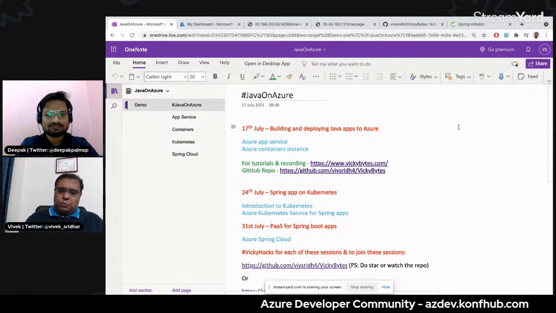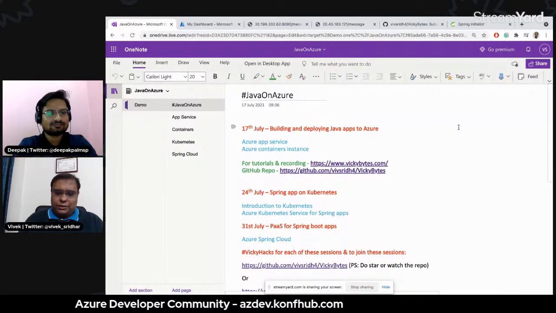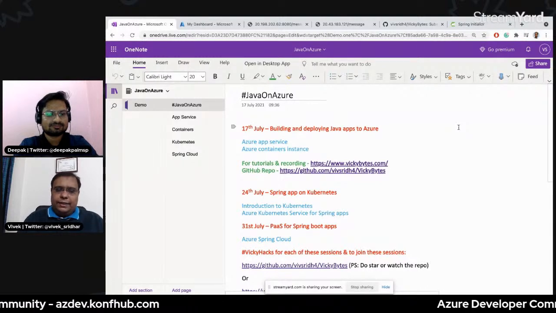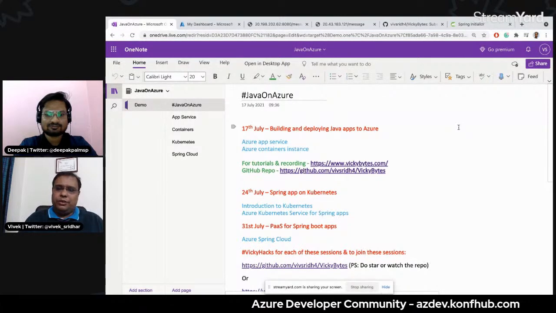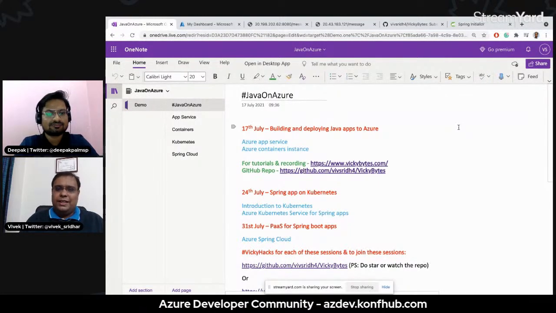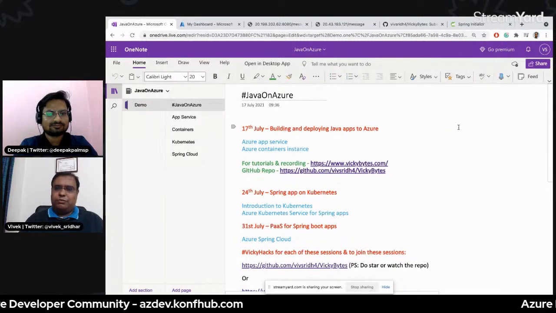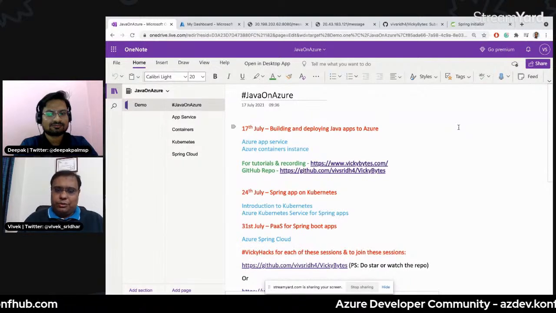To get the tutorials and recording, it's all available on the GitHub repo. Today's session will focus on two things. One is an introduction to Kubernetes. Obviously, this session is not about the Kubernetes introduction as a whole, but it's very important to understand Kubernetes to deploy on it.